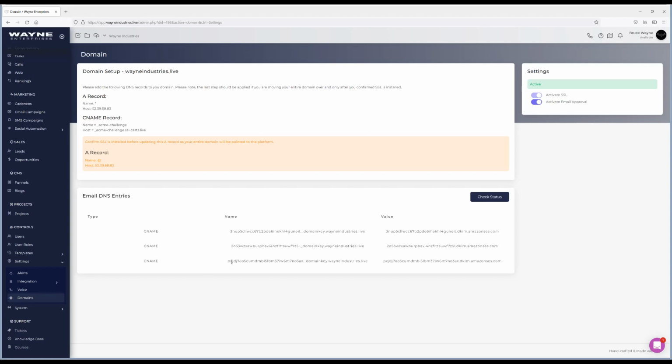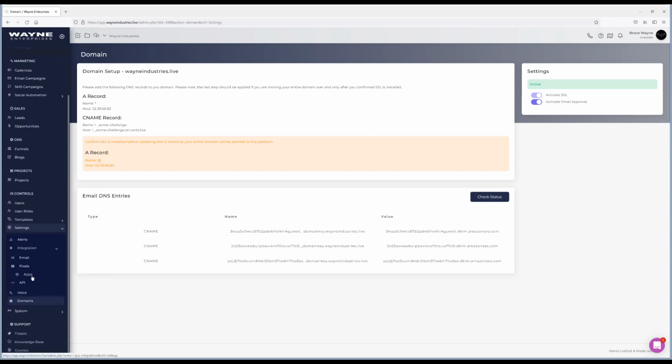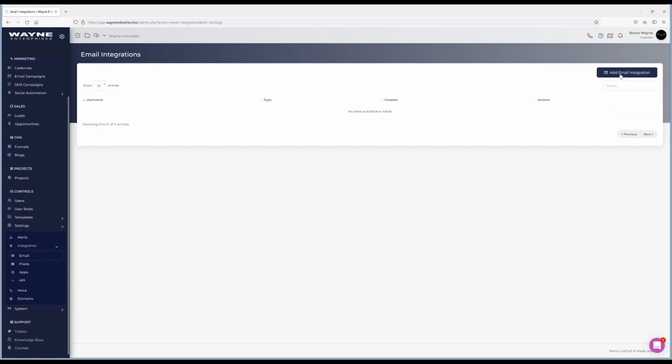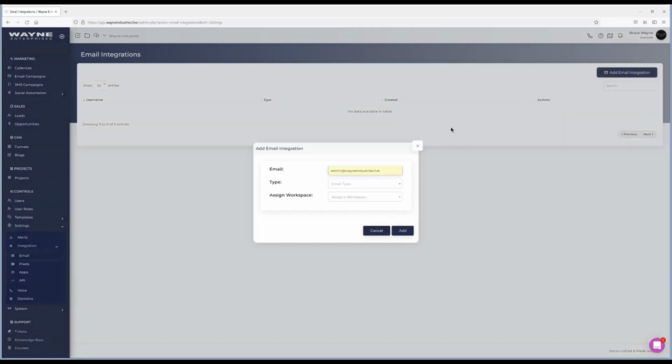So once you have that set up, now you're going to come over here to settings, click on integrations, and you're going to click on email. And then here you would then click on add email integration. So email account, this is going to be the actual email that you're sending with. So in this case, I'm going to do Bruce. Next is the type. So as I mentioned, you can do Office 365, Outlook, you can do internal SMTP relay, external, and personal. This example, I'm doing internal, so we're using our mail servers to send mail on your behalf with your domain.